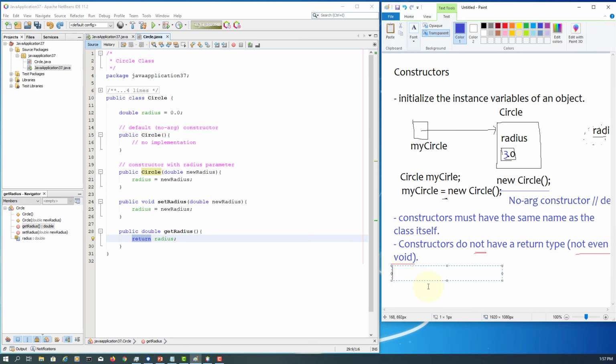Just one more thing to remember, when we use a constructor, we can invoke our constructor using the new operator. Again, you don't have to memorize it.